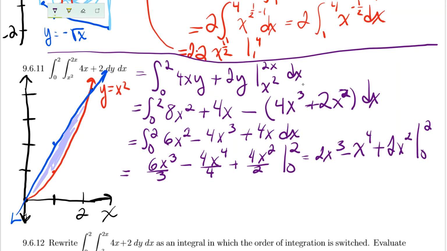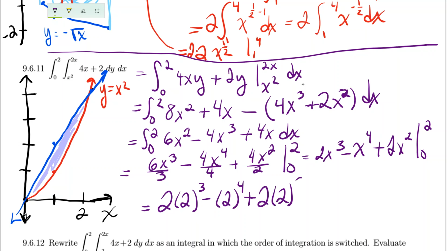Now it's nice because these all have x's that when we put in 0, we're just going to get a string of zeros. So we only have to worry about the 2. So 2 times 2 cubed minus 2 to the 4th plus 2 times 2 squared minus a big pile of zeros. What's nice is these are actually the same, so they cancel each other. So I really only have to calculate this guy. 2 squared is 4 times 2 gives me a lovely 8. Wait a minute. Did I just get 2 8s in a row? Why do I feel like the last one was wrong?